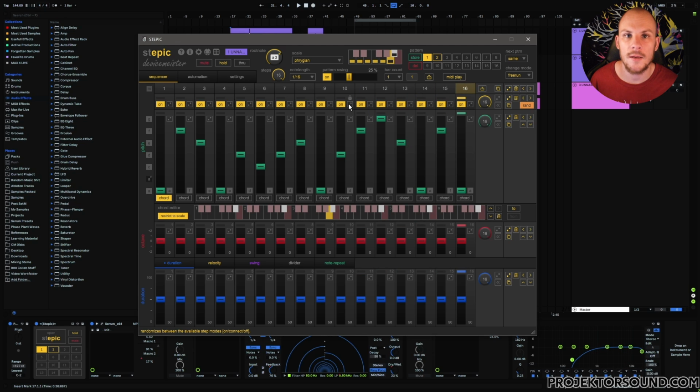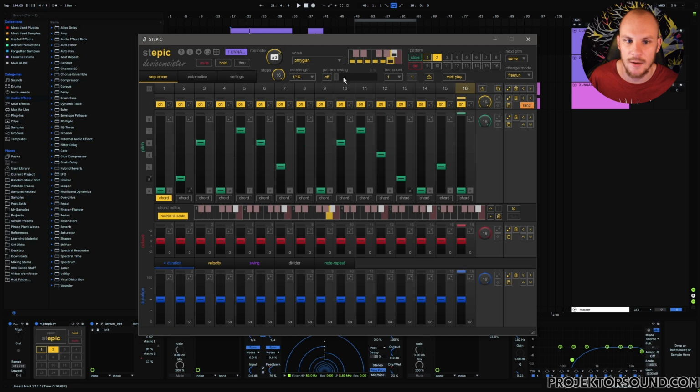Now, one thing that I quickly want to point out, which I didn't cover in my first video, is the swing. You can actually set swing amounts for different patterns. As you can see, this first pattern has 25% swing, whereas the second one doesn't actually have any swing, giving you that change in rhythm. And of course, there's a melody difference as well, as you can see from the melody in the middle here.